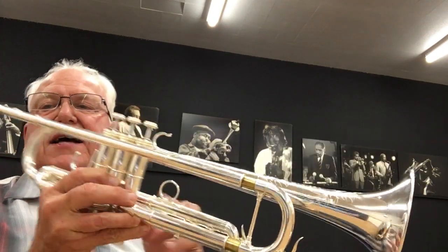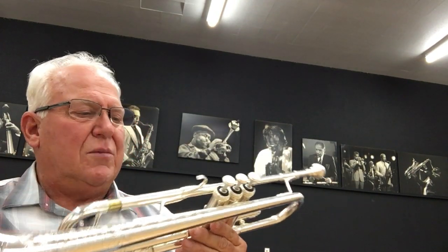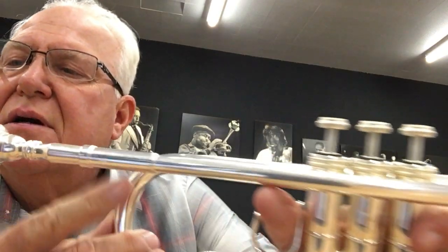Today, my special guest is the Shires Doc Destino. Incredible horn, got lots of color, medium large, full sounding in all registers. This is serial number 2341. And it says Doc right here on the receiver.